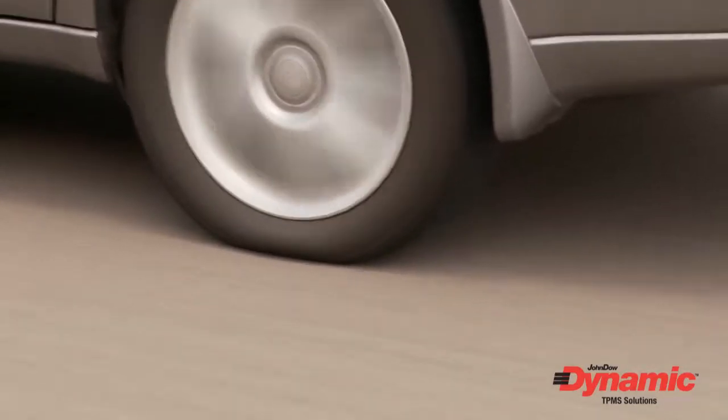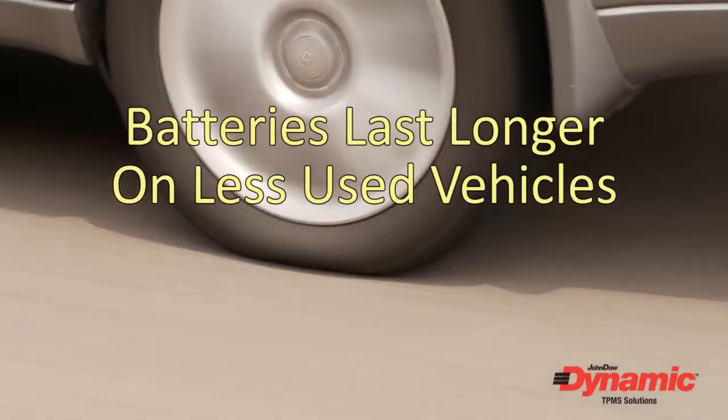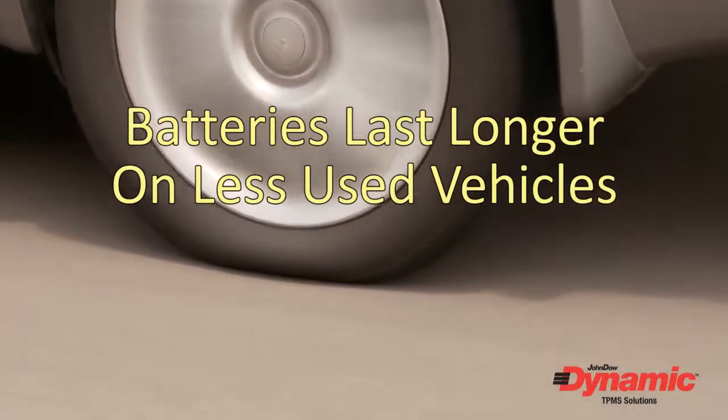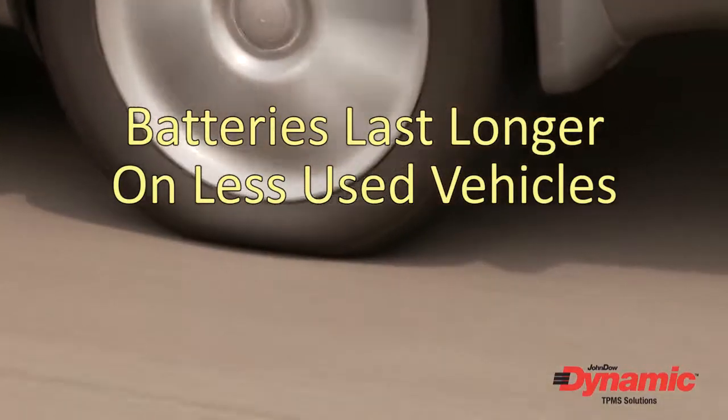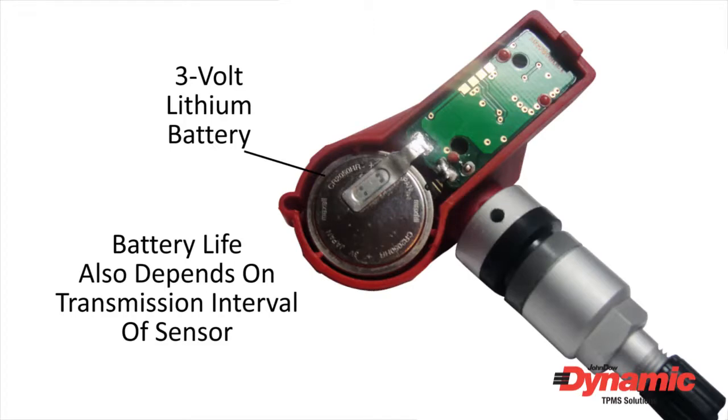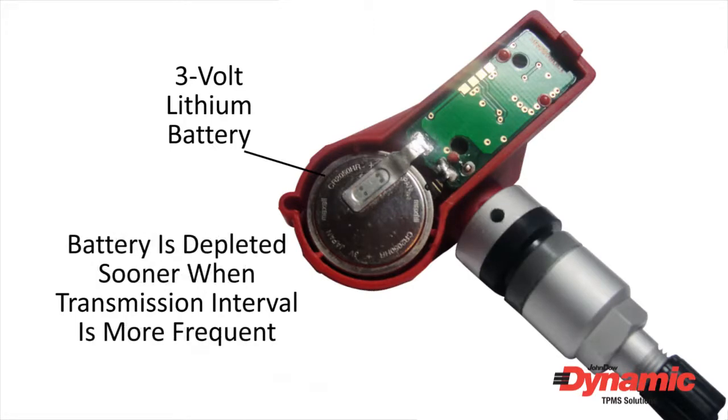So if a TPMS-equipped vehicle is only driven occasionally, it's reasonable to expect the sensor battery to last longer than those on a car driven frequently. Battery life also depends on the transmission interval of the sensor. Some sensors transmit more often than others and deplete the battery sooner.